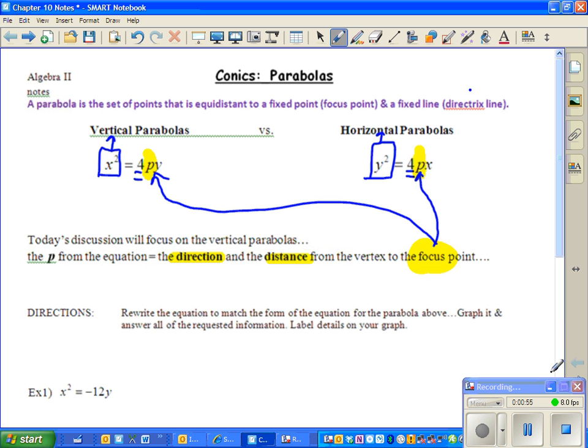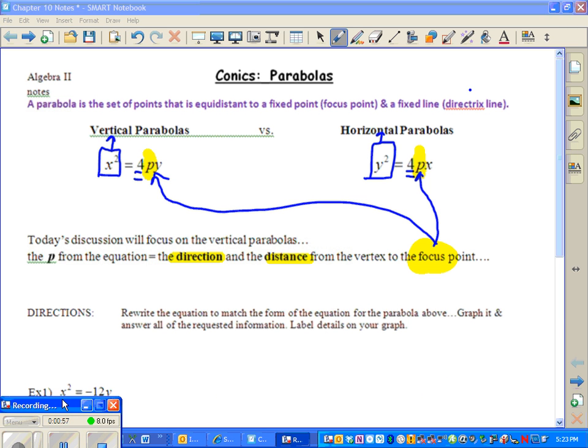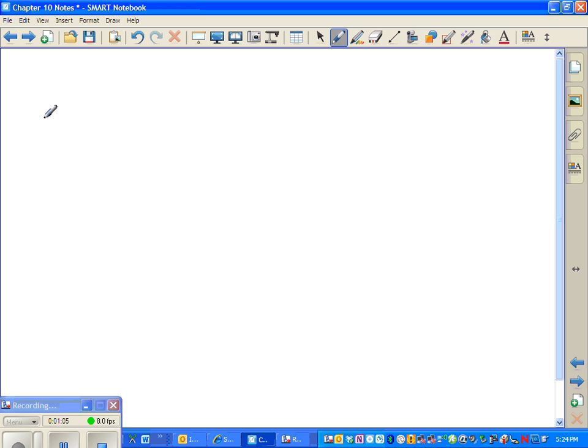All right, now, the reason why I want to talk about that is in the packet that you got earlier, there's a little bit of confusion on what is the focal point and when do I divide by 4, when do I multiply by 4. Well, the first thing is anytime you're given any sort of equation for a parabola, something like this, I know that this is a parabola because only one of the variables is squared. So the first thing I need to do is get that one variable by itself that's squared.